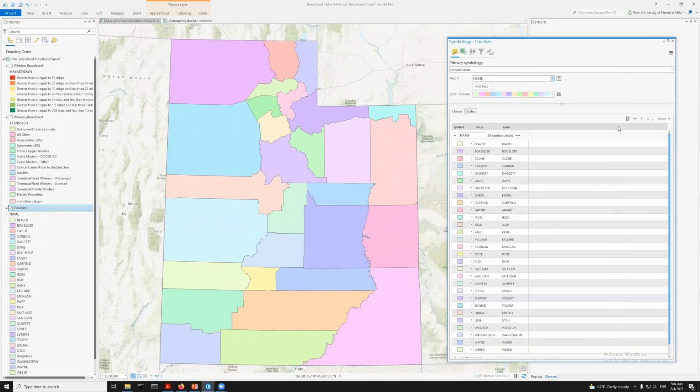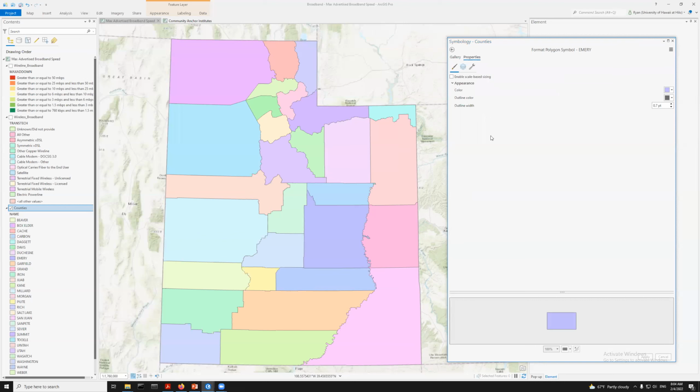Well, let's say I want to alter Emery County. If I just click on it, I can change Emery County, and I can make it yellow, and I can make the outline black, and I can make it really thick, right? So there, Emery County, oh, it's really jumping out at us right now.